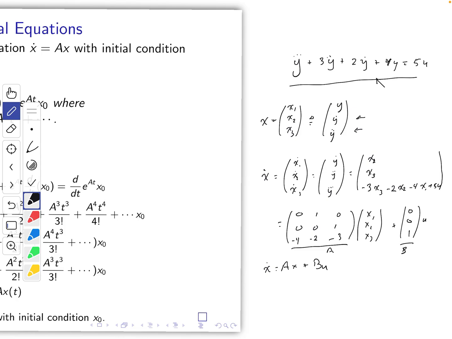You can think of this process, though how I describe it here is not exactly how you would do it if you had, for example, a 6u dot term. You could use something called controller canonical form or observer canonical form. These are topics discussed in a class on linear systems theory or control theory, showing how to put these general equations into a form that looks like x dot equals Ax plus Bu.